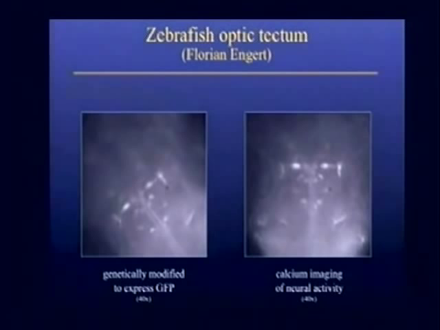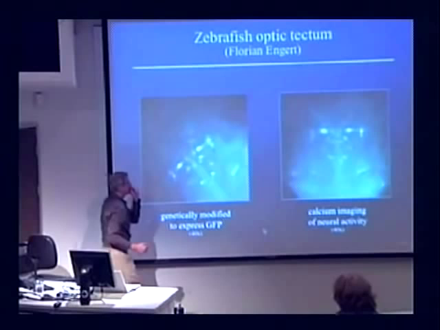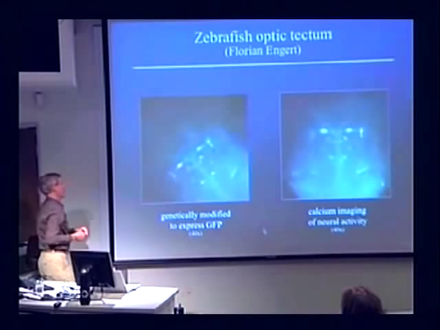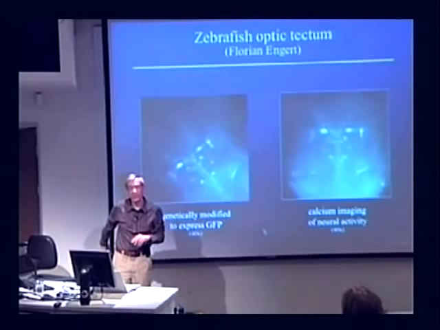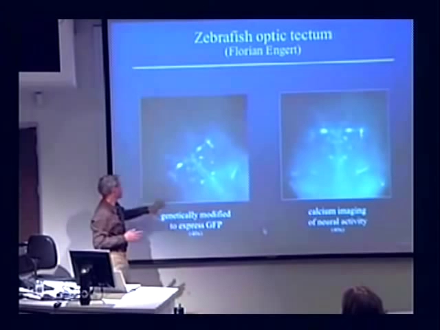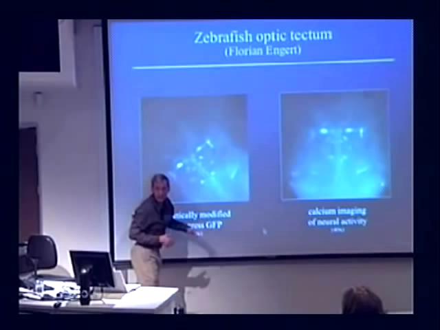This is a light field. As you'll see here, we can rotate it around. These two neurons are special ones. They're called the Mauthner neurons, sometimes called the escape neurons. This axon leads back to the tail, where if this neuron fires, it flicks its tail and tries to escape from some situation. In this case, the fish has been genetically modified to express green fluorescent protein, which makes it glow. So in this fluorescent micrograph, we can see it.